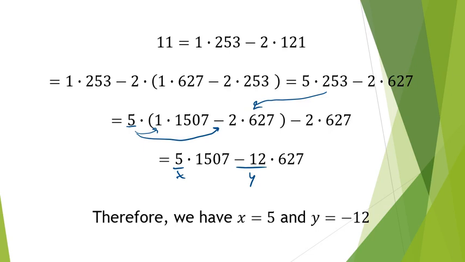It's not necessarily always going to be the case that x is equal to 5. This is just what we see from these few sample problems that we had. But again, focus on the method that we are using here. We are doing the Euclidean algorithm to find the GCD. Then we are taking each of the rows in that Euclidean algorithm that have a non-zero remainder. We're going to solve for each non-zero remainder.